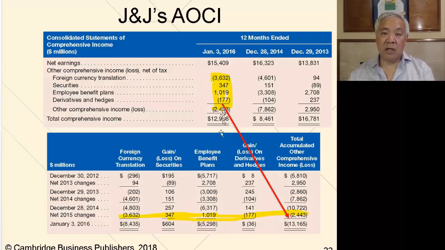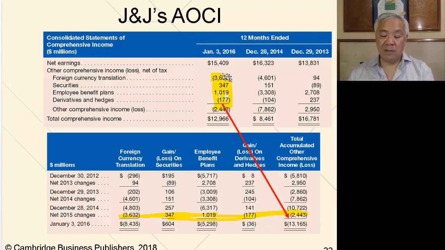These in yellow, which are OCI, are posted below to these 4 categories of AOCI. And we see the balance sheet, which is the accumulated. These yellow here are the changes just for this year, and the bottom line represents the balances that, like all balance sheet accounts, are the cumulative as of the reporting date.